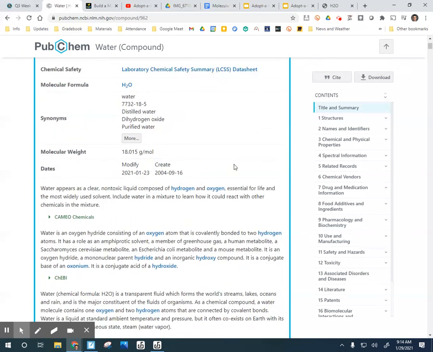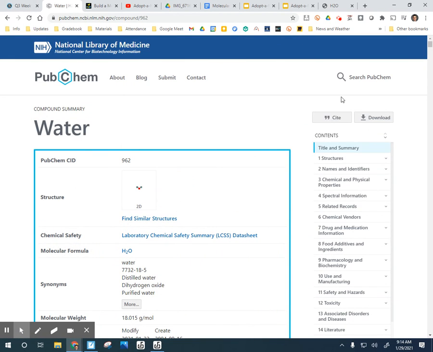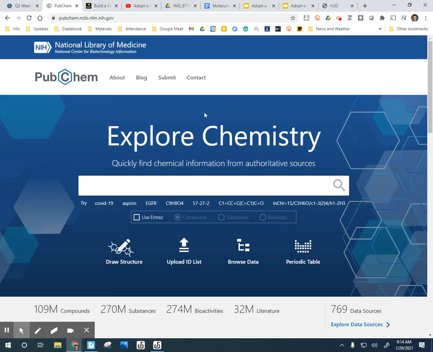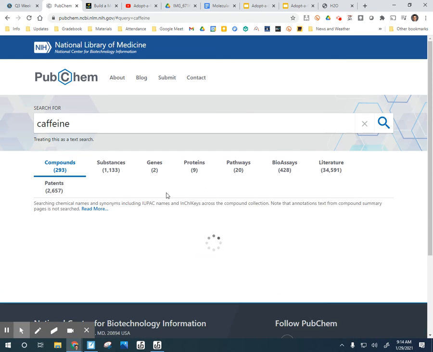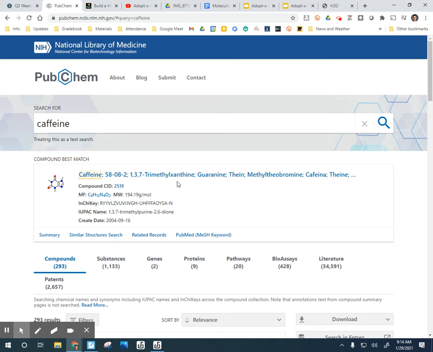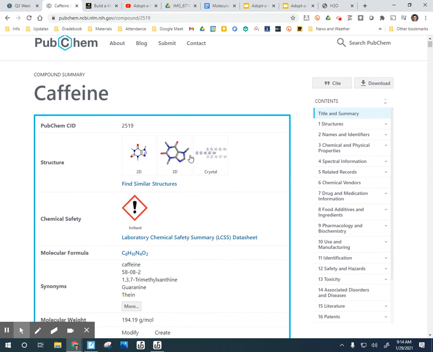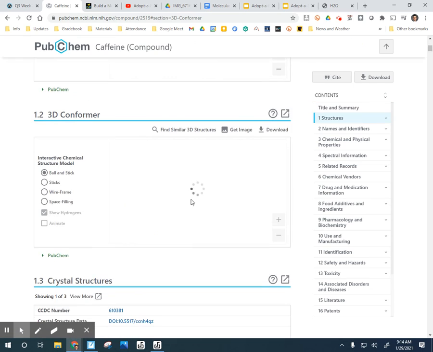I want to show you one other big idea. If I search for a more complex molecule, one of my favorite molecules is caffeine. My coffee every day. And you can search for more complex molecules as well. And I want to show you how we can build out this idea of 3D shape with more complex molecules. So I want to find the 3D structure. Click on it here.